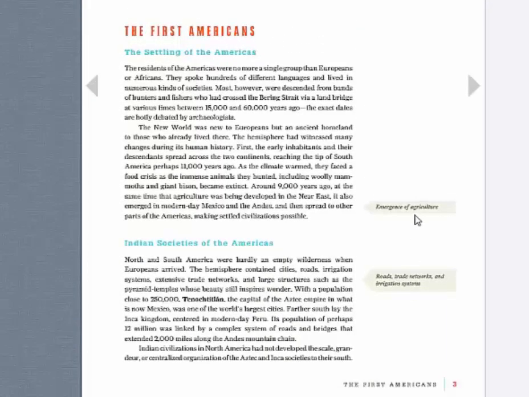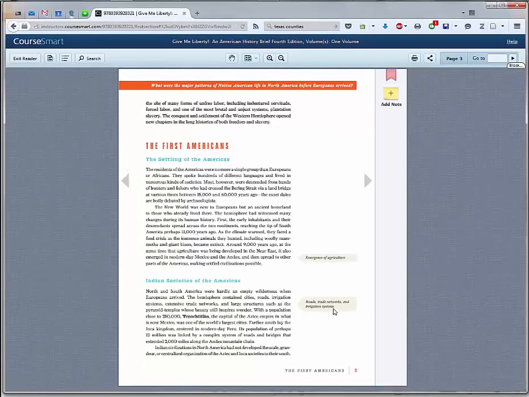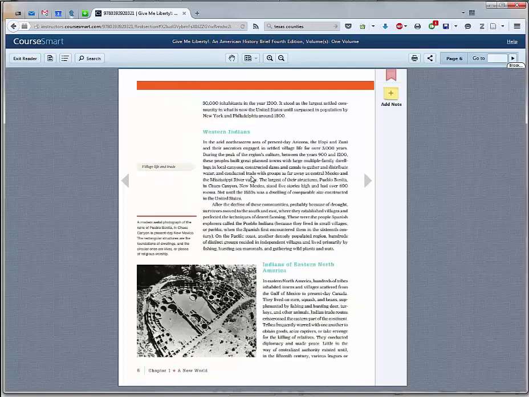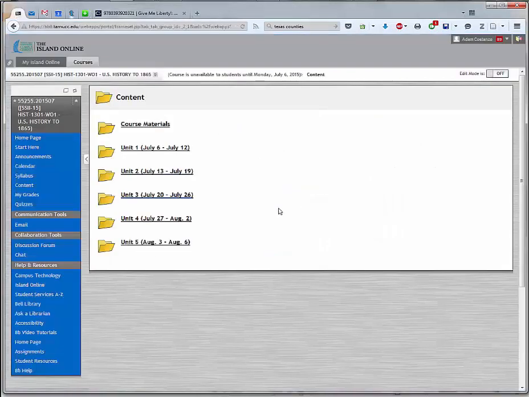Also note that along the sides of the pages, there's these signposts that say, all right, emergence of agriculture. And that's what we're kind of talking about in here, right? These sorts of signposting, in addition to giving you a kind of outline view of what they're saying to keep it making sense for you, they're also going to be helpful when you're looking back through if you're taking the quizzes. So that's my recommendation for the textbook.